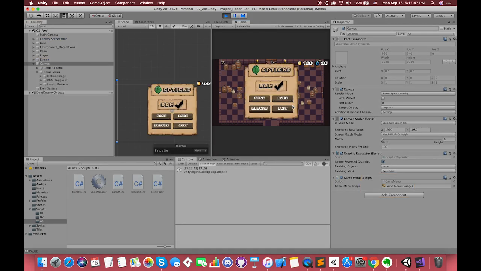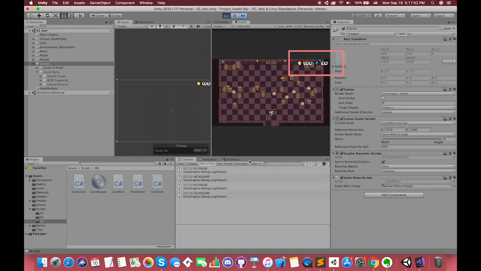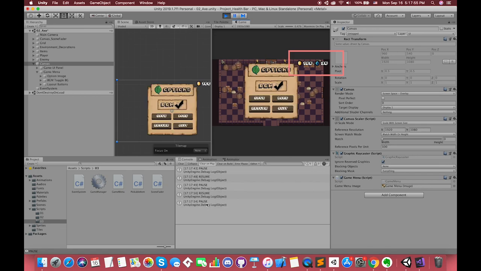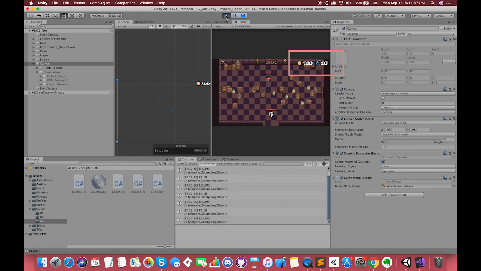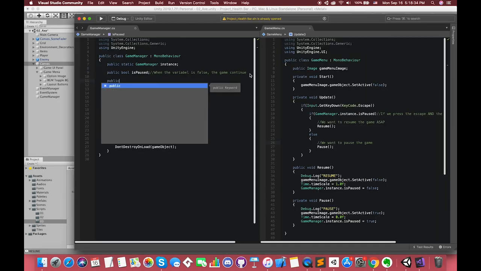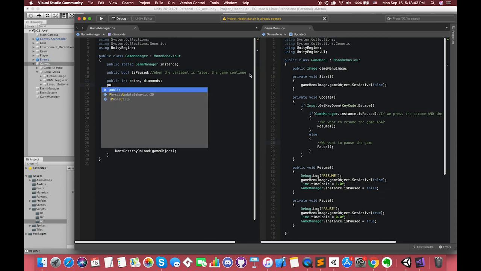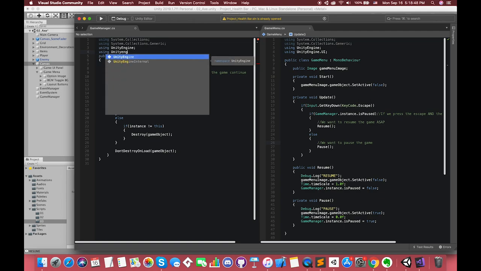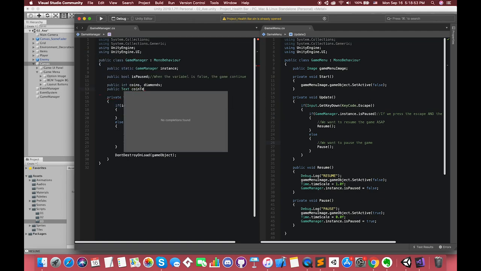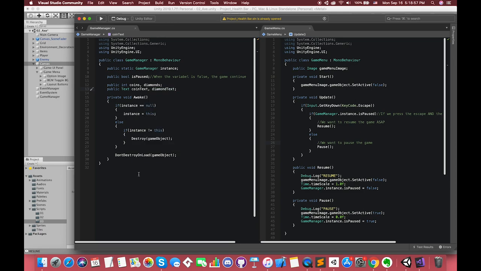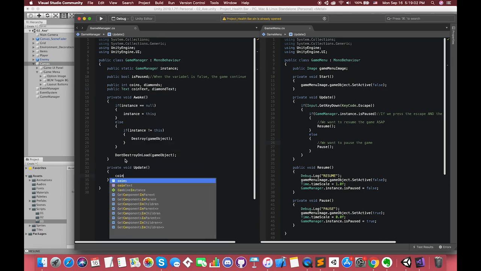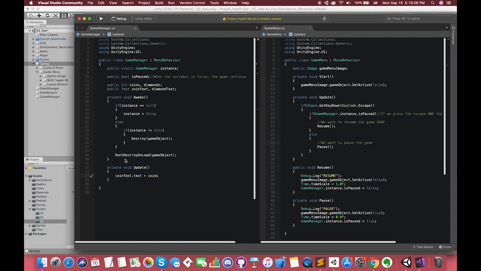We want to dynamically display the coins and the diamonds in the upper left corner, because currently these UI texts show their placeholder content instead of the real data from the player. Back to Visual Studio, inside the game manager script, we have two public integer variables called coins and diamonds. Then create two new text variables called coinText and diamondText to hold a reference to the UI text component on our UI text game objects. Inside the update function, coinText.text is equal to coins.ToString. ToString can convert an integer variable into a string.